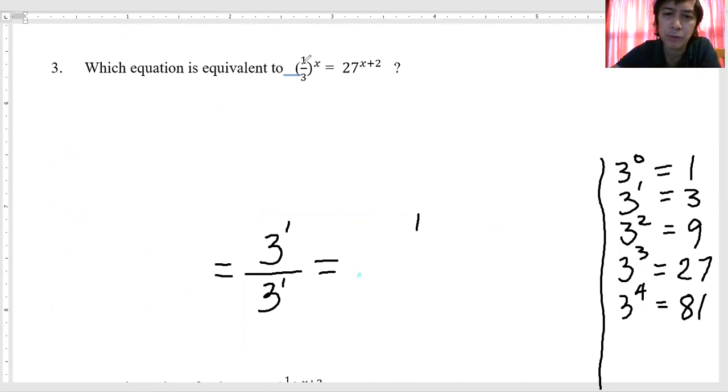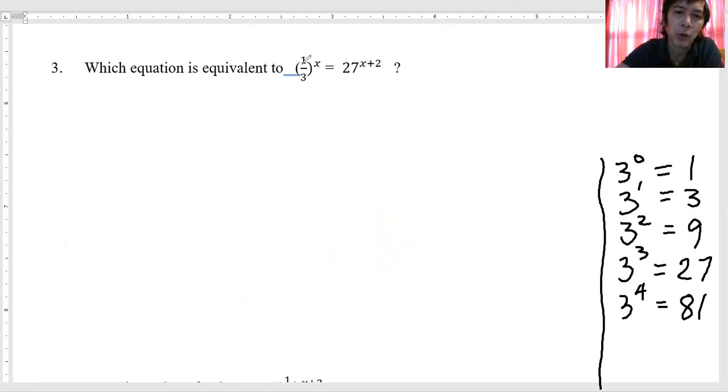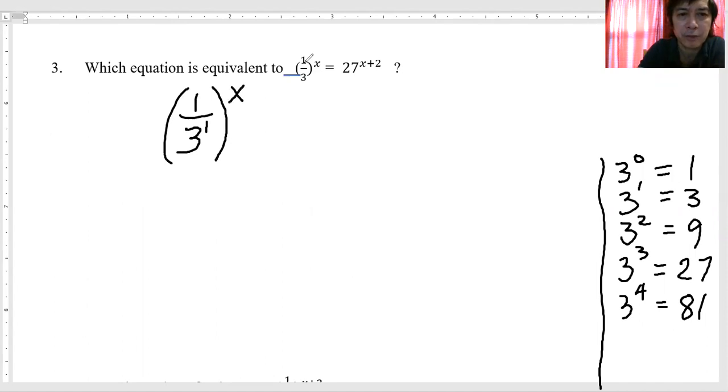All right, let's remove that part. Okay, let's leave the table right there for our reference. Okay, 1 over 3 raised to x. You can actually move that 3 on top because this is actually 1 over 3 raised to 1. Like that. Okay? And this is raised to x. And this is equal to 27, which can now be changed to 3 to the 3. 3 to the 3, that is 27, and you have raised to the power x plus 2.